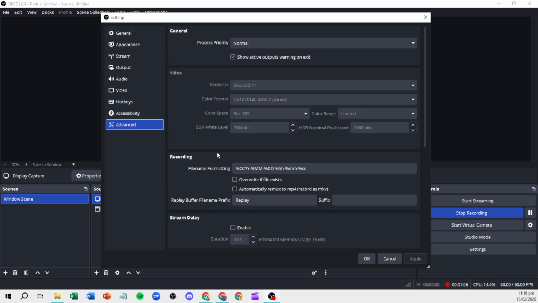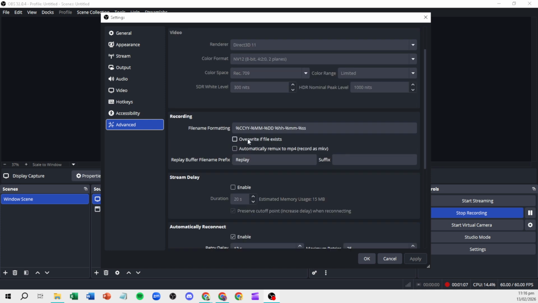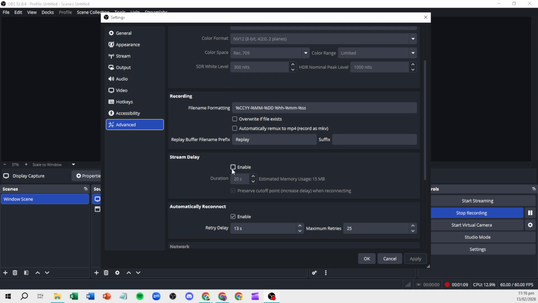Before you go live, double check that your bitrate matches your upload capacity, and if possible, use a wired Ethernet connection. With these platform and OBS tweaks in place, your stream should feel markedly more responsive, and your chat will see and hear you almost as soon as it happens.